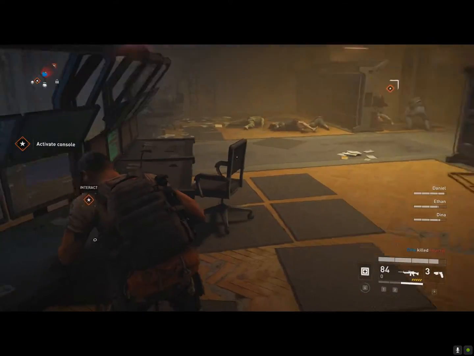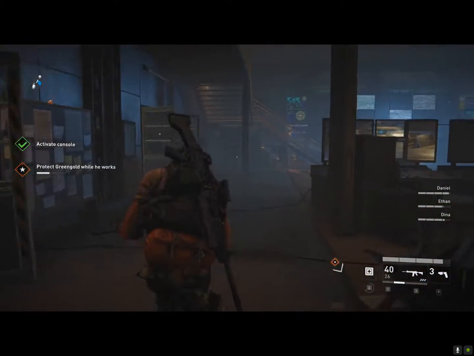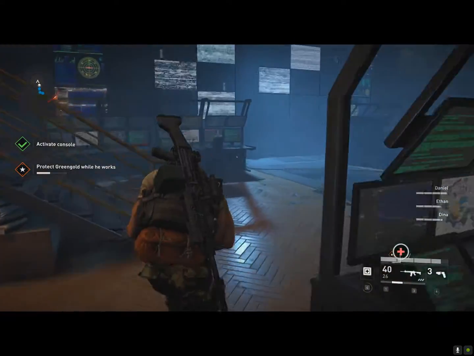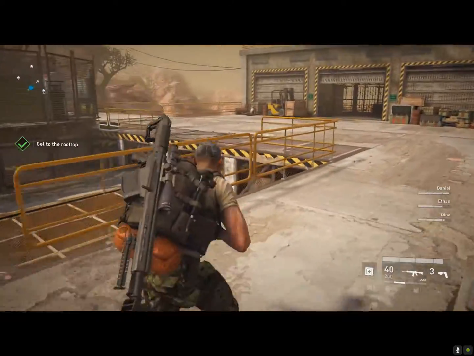Anyway, when you get to the command room, the doctor is basically making a code so that he can access the super weapon from anywhere, because originally he can only access it from the command room. So obviously you protect him, pick up a few codes for him, whatever. And when he's done, you go to the roof and wait for the helicopter.